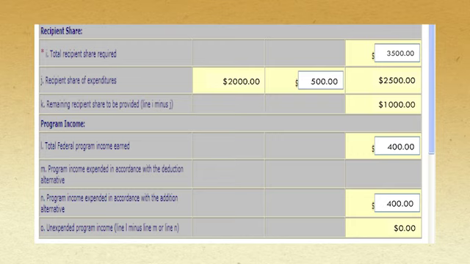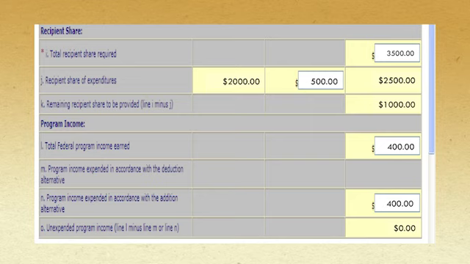The amounts are carried over from the previous period and auto-calculated in the cumulative column, just like the previous section we discussed. And last, the remaining amount is also auto-calculated and will show you how much recipient share to be provided is left.